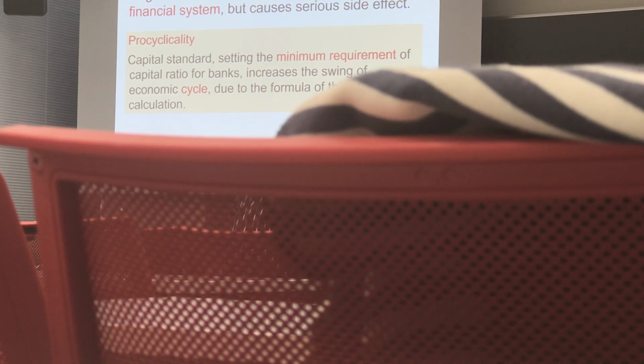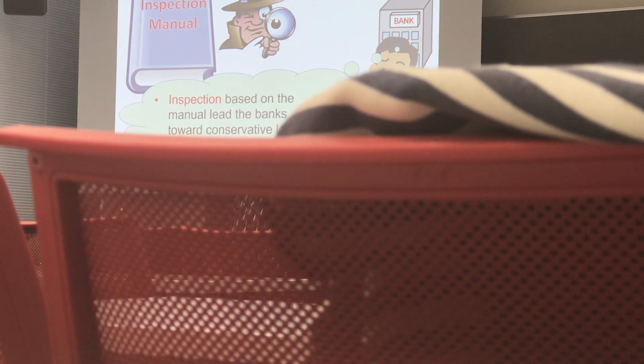So that is the side effect of the regulation. That is major highlight. Please make sure you can explain the definition or issue of procyclicality. And a minor highlight for B. Loss of financial function. The introduction of a financial inspection manual and severe inspection based on it guided Japanese banks to safer and conservative lending behavior. So that is minor highlight to represent one of their two big issues.